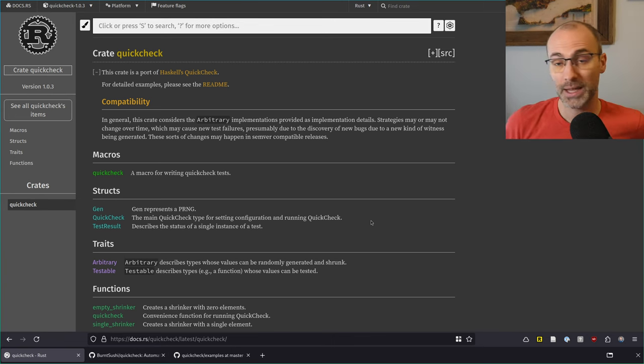There's not really that much more to talk about QuickCheck. In fact, if you look at the code of the QuickCheck crate, we've now talked about basically all of it. There's almost no other code. There's a bunch of implementations of arbitrary for different types, but it's all pretty straightforward. There's some mechanisms around configuration of QuickCheck, like how many iterations it should do and the like, but all of that is very straightforward. There's not any more quote unquote magic. To make clear, it's not magic. It's a great crate. I use it a lot.